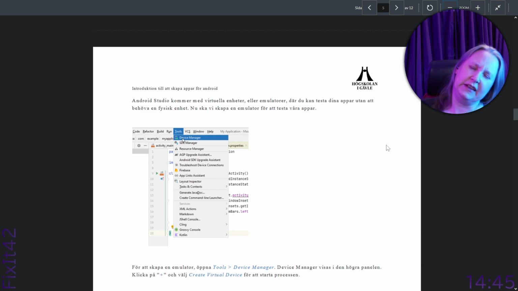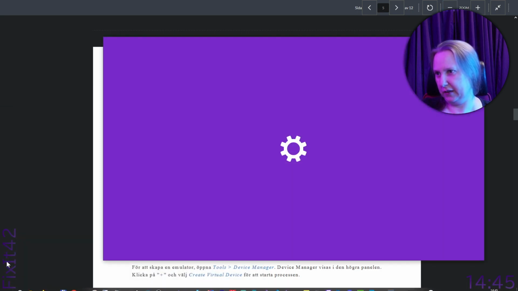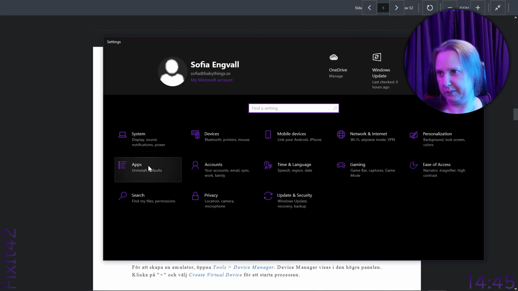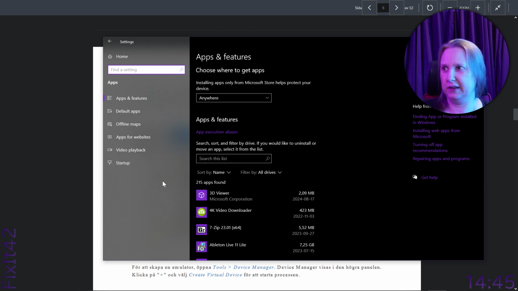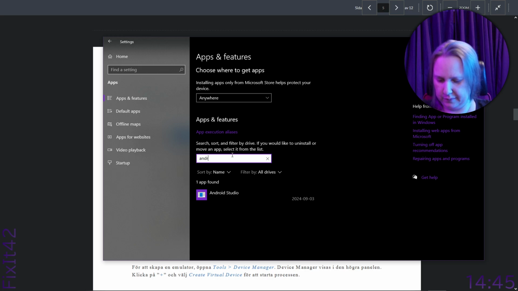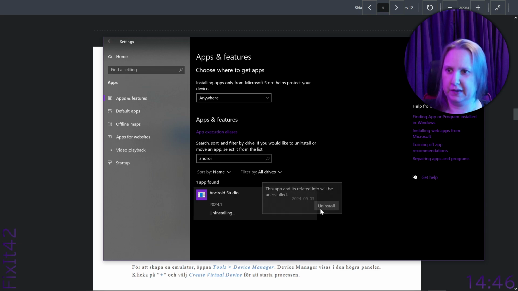But I will have deleted a lot of files. I should probably have just uninstalled it first. We could do that. We can uninstall it instead. So let's uninstall Android Studio, because I've been deleting a lot of files in my user directory, cleaning out the computer. So I probably have deleted files that are not supposed to be deleted. So let's just uninstall it all.